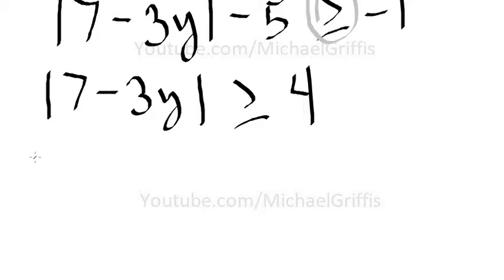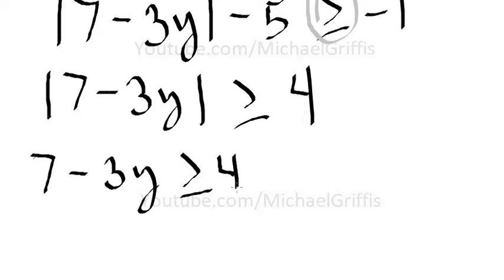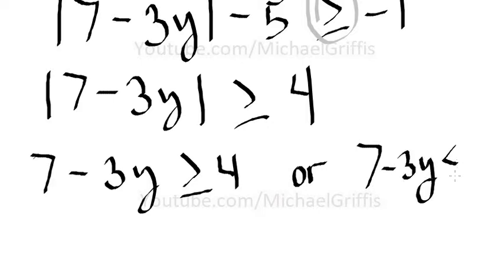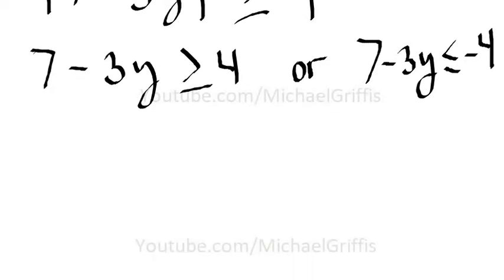We're going to go ahead and write it, dropping the absolute value bars. Remember that it's or. Let's write or there. And then 7 minus 3y is flipping that inequality. Don't forget to flip it. Is less than or equal to, and making that a negative. Okay, so let's not forget that.